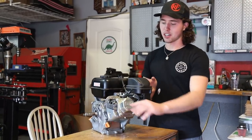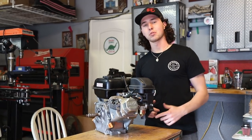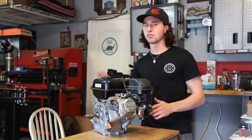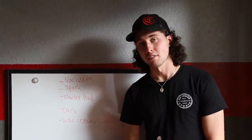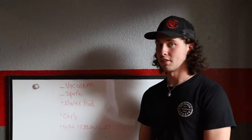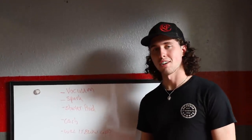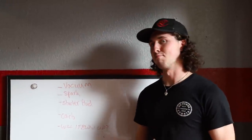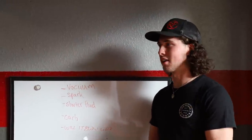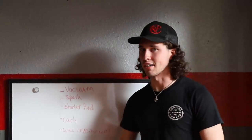But before we can start getting the carburetor just bolted onto the exhaust, I wanna go over to the drawing board and figure out the things we need to prove before we waste a bunch of time. So we're gonna apply a little bit of a scientific method to this thing. The first thing we need to check for is if this thing makes vacuum through the exhaust when it's cranked over in the reverse direction. So that's kind of the first step. If it doesn't draw in anything because of the cam or however that works, then we're out of luck.